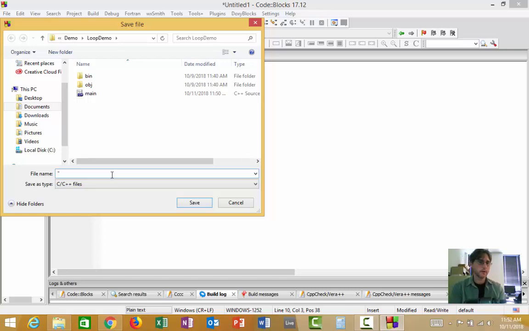I'll name this something like number underscore input dot txt, in double quotes. Make sure you don't have any spaces in your file names. That's even more important on Macs. So number_input.txt is going to be my input file.